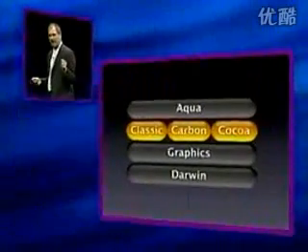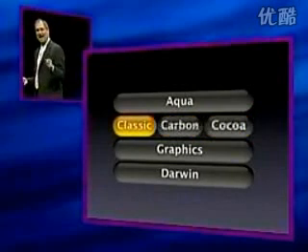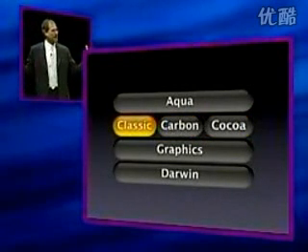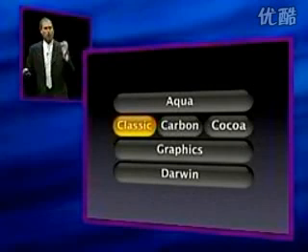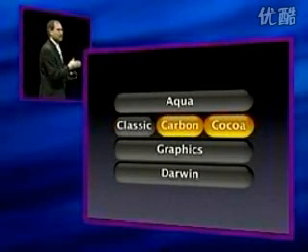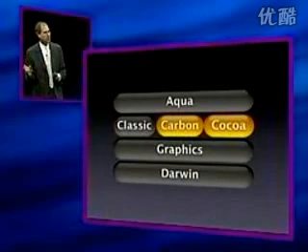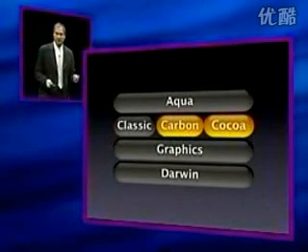Now, the day Mac OS X goes on sale, the question will be, what about applications? And when we talk about applications, what we're talking about is actually not the classic applications here, because most of those will just run. Most Mac OS 9 apps will just run on 10. What we're talking about is the applications that have been tuned up for Carbon or written in Cocoa. So how are we doing on those applications?